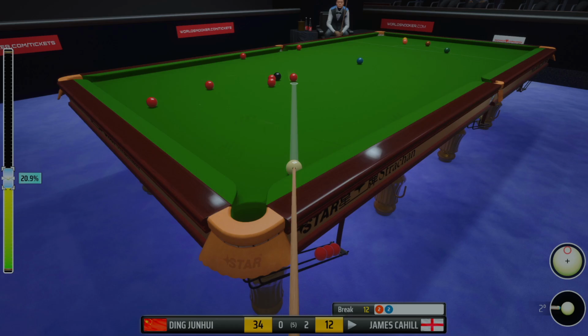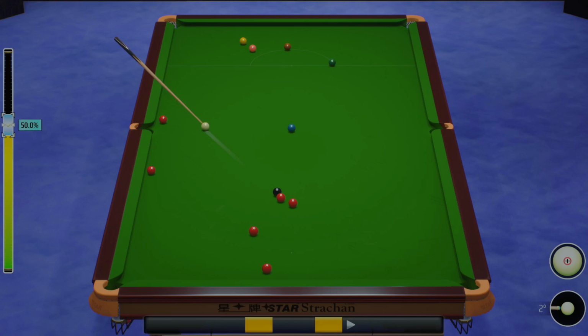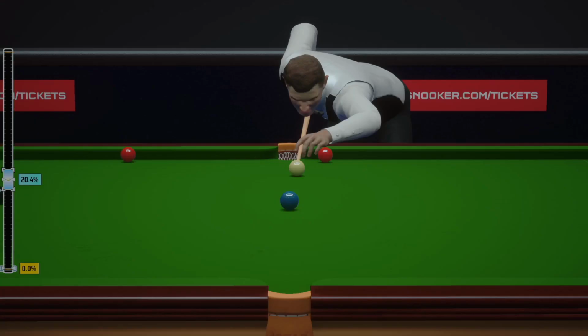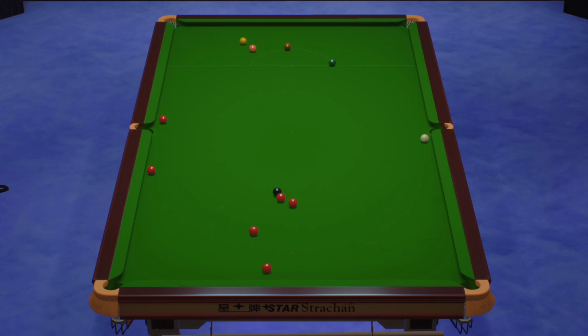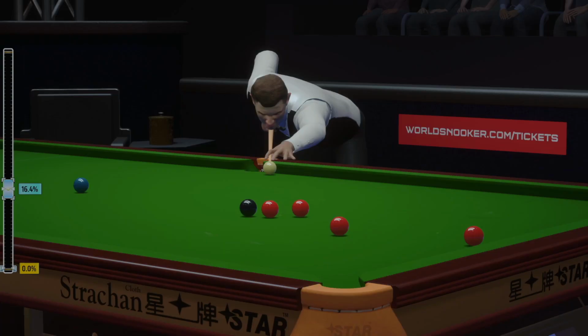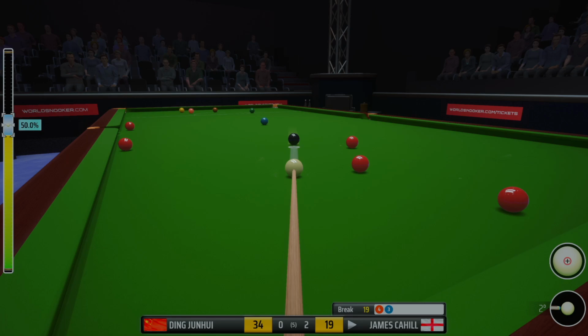He's lining this one up to the middle pocket. What a top shot that is. 13. Simple roll through now. This would be able to allow us to get onto the black, I'm hoping. Well, he's taking it on to the left corner. Or is it? Ooh, I think he's going to take the black into the corner pocket. 19. Not ideal.